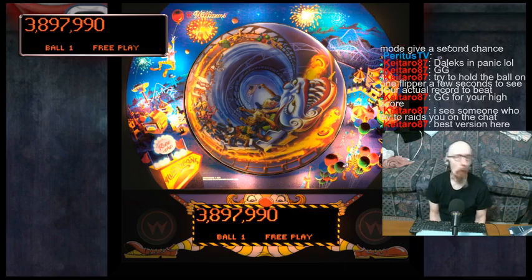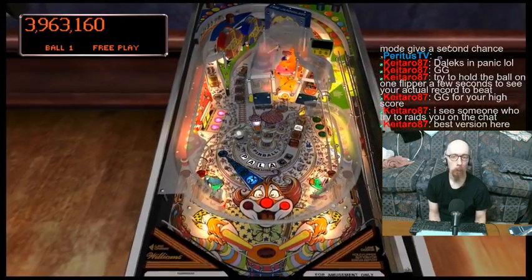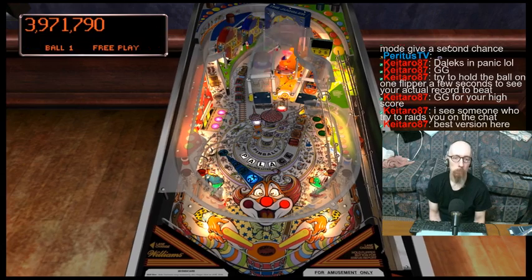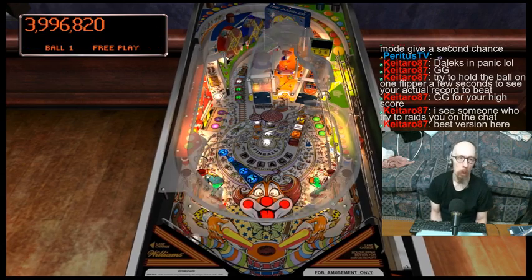And if you spell palace, it lights the jackpot up in that center lane there. And it bounces out anyway.